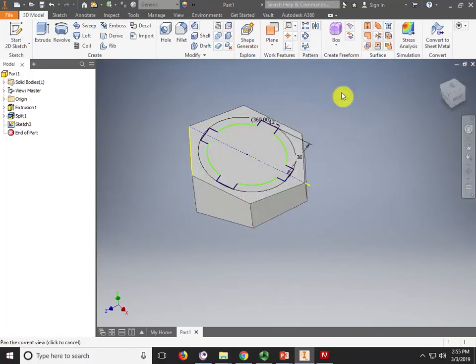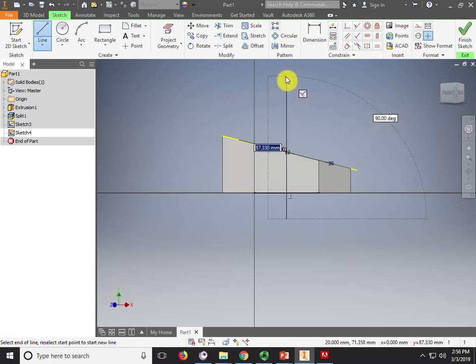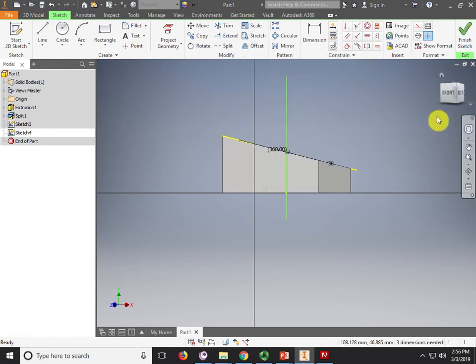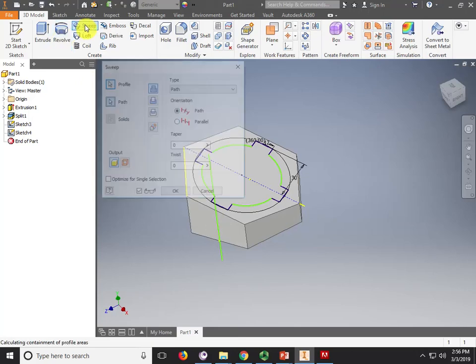Now we have to what? We have to draw another sketch, guys, at the middle exactly. Or outside, never mind. But we want this sketch to draw a line. And this line should represent the axis or the path of the sweep. The path of the sweep. So let me select this one, never mind. And draw a line at the center exactly. You can go out and go out from here. Finish your sketch. Actually, this one is the path. Never mind. Outside, it's okay. It will work. Now go to sweep.